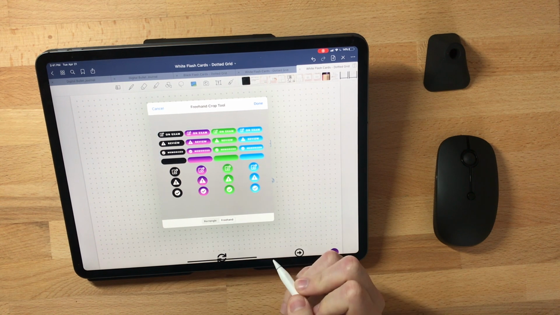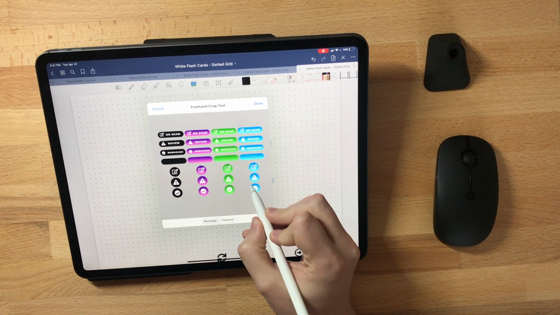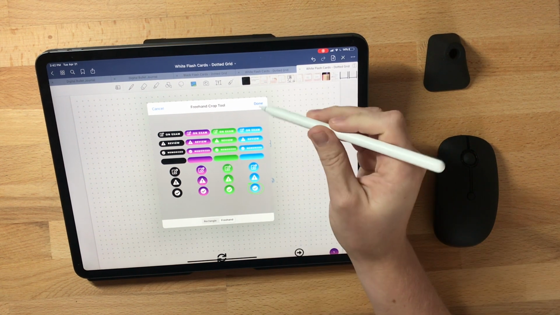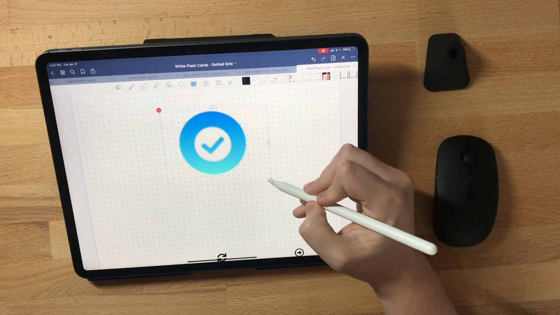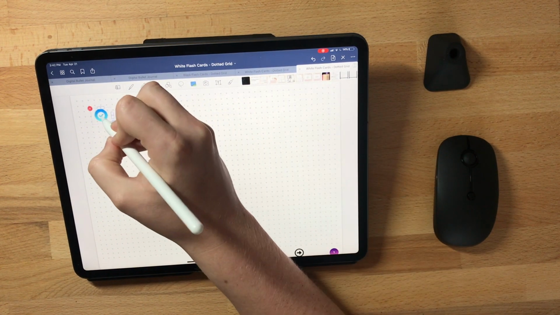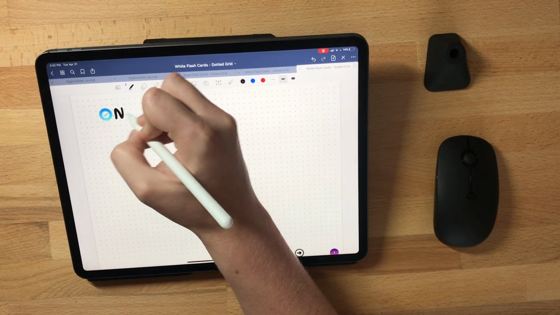And now I can actually take my freehand or rectangle tool. I'm going to use the freehand one. And I just want this button right here. So I can actually just draw around it with my Apple Pencil, and it's going to highlight that for me right there. And now I can use this icon sticker anywhere on my flashcard. And I can then use my pencil and put in some notes here.